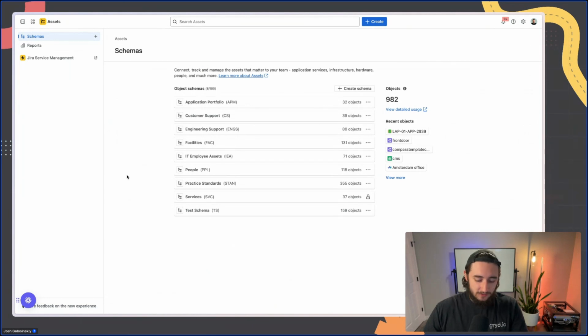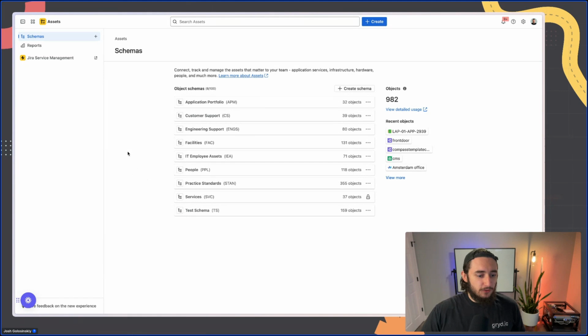As I mentioned, this is fairly open, and you could think of this as an open database or an Excel spreadsheet. I've even seen organizations use assets for tracking physical inventory and being able to ship that from job to site, from job to job. So there's a lot of opportunity to use this for anything that you're tracking within any piece of software, and being able to leverage it directly within Jira.